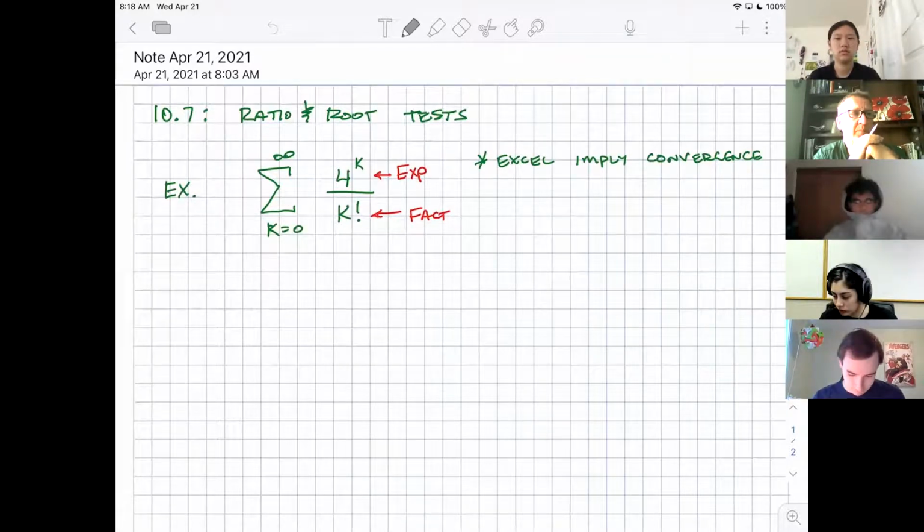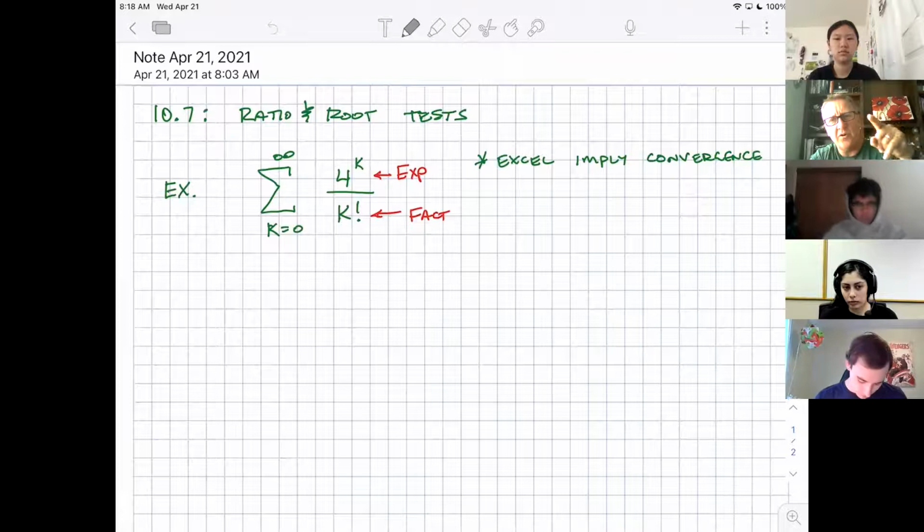Based on that alone, I could see that this might converge, if you will, even without looking at Excel. And again, I think it was fun to look in Excel and see the terms growing and think, there's no way. But then all of a sudden, they drop off and tank. So that's kind of cool.